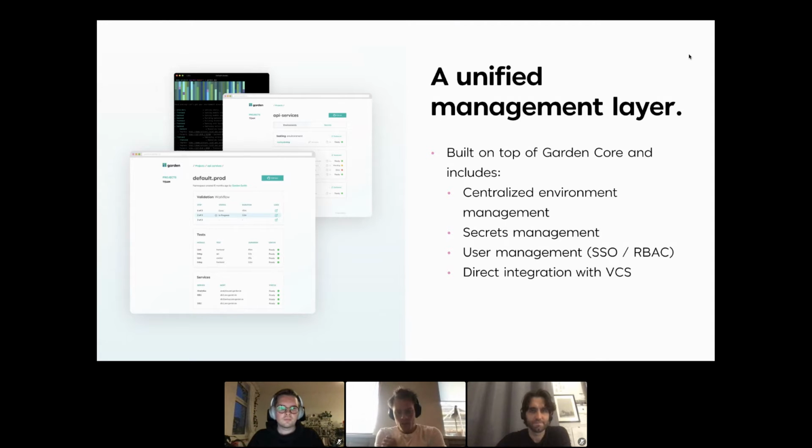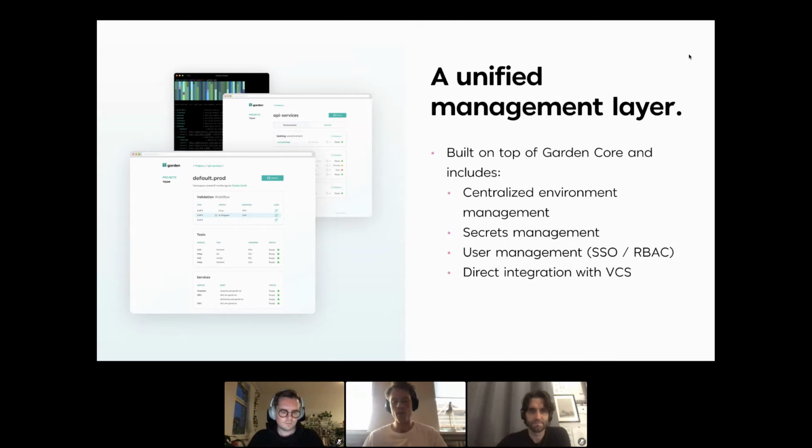I'll dive into these topics in the next few slides, but just to give you a quick overview of the architecture: it runs on-prem in a Kubernetes cluster, and it's a persistent service that is connected to Garden Core, the CLI.